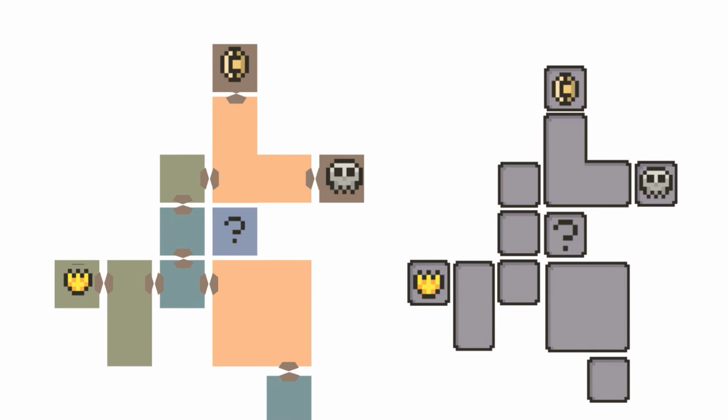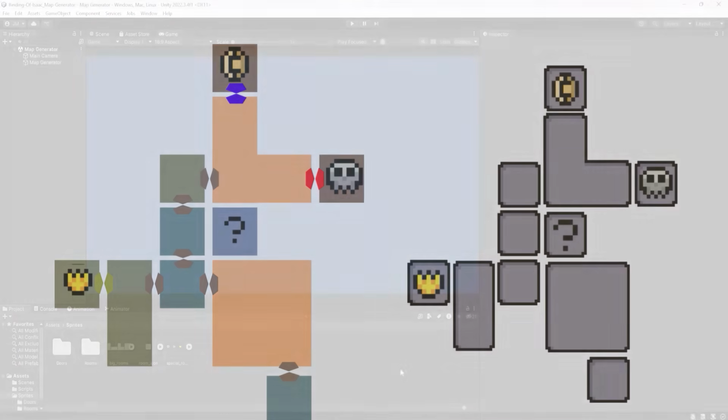Now, we will extend on this in the Binding of Isaac style to support special doors on the layout, so when the algorithm is running, it will check what type of room the current cell is and what kind of room it's trying to connect to. That way, it can spawn the appropriate door in. Let's jump into Unity and pick up where we left off.